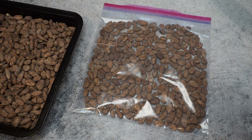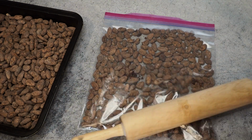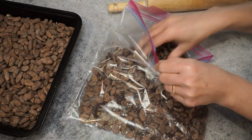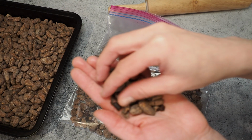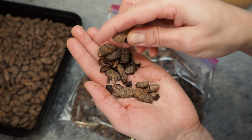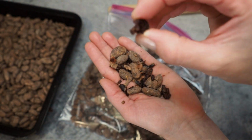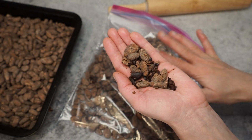So all we're doing is basically cracking open the beans. Here I have a rolling pin, we have a Ziploc, and we're just going in there. Those are 3 cups of beans. Obviously, you have to do it as long as it takes. But you see that the husk is already separating from the cocoa nibs. So this is the husk, papery thin shell, and those are the nibs. That's the good stuff. That's the stuff we want. So this is how you can do it.